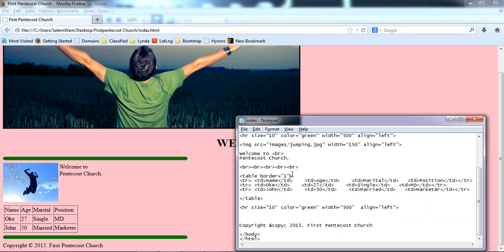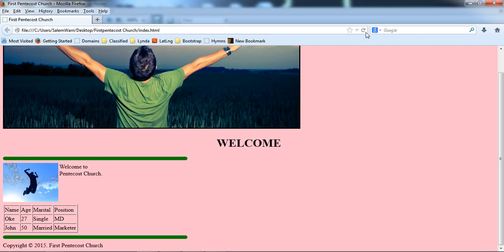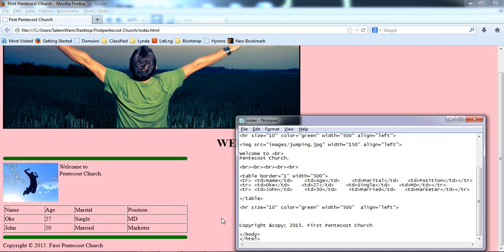The next thing I'm going to do is to try to increase the width of our table. So I'm going to say width equal to 500. Typing the wrong thing. Alright, so we got it right now. Width equal to 500. So this increases. Now let's try something with TH.